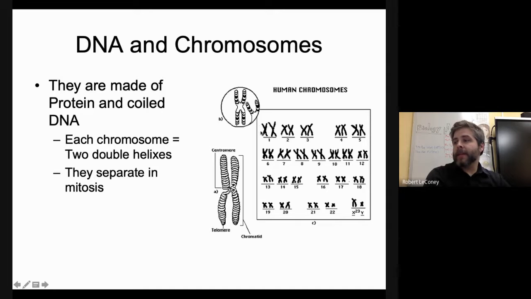And what you are seeing is when you say 2 copies, I don't mean these 2. I mean this side and this side are identical. This and this are identical to each other. But this whole X, this chromosome, and this chromosome are not identical to each other. What you are looking at, ladies and gentlemen, again, information for a future chapter, is your DNA that you got from both of your parents. So you got this one from mom, then you got this one from dad.